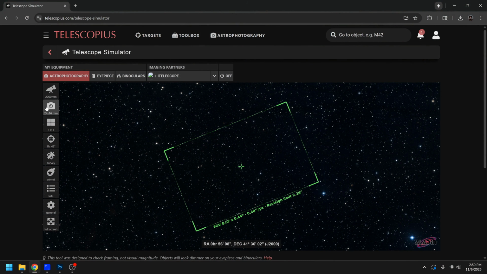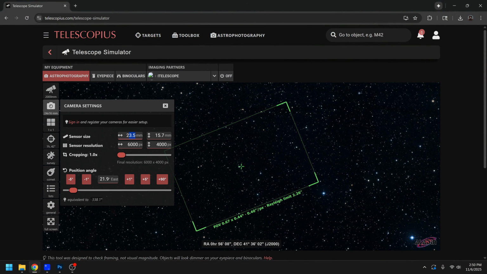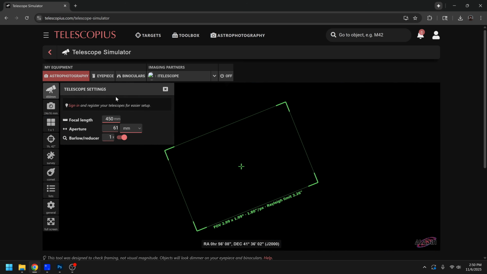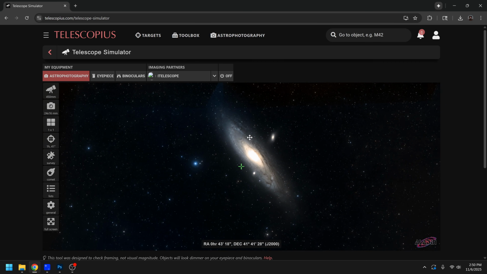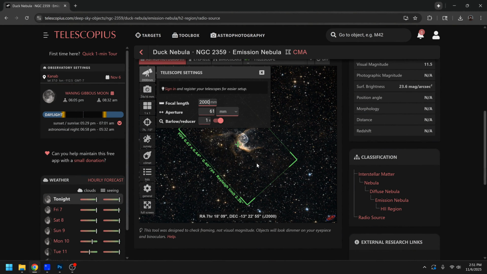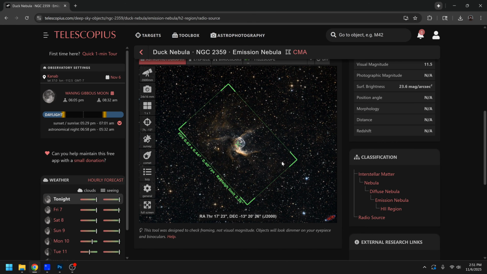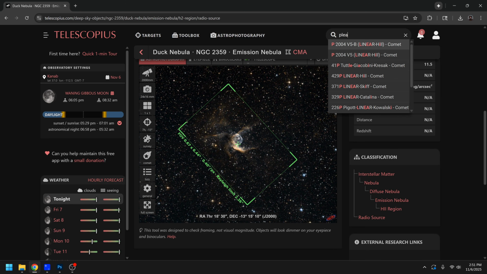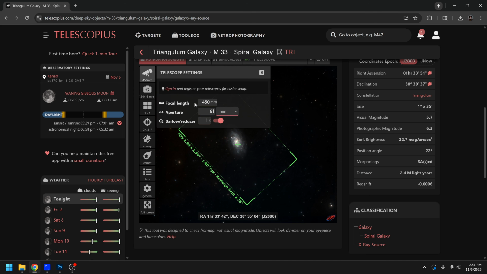Next, you'll want to use a website like telescopius.com, because on Telescopius you can enter your camera's sensor size and pixel size along with your telescope's focal length. Then with this combination, you could search for any target you want and see how it might appear. Very often what you'll discover is that your current telescope probably doesn't have enough zoom, let's say for Thor's helmet or something like that. And so what I like to do is go through, find a list of targets that I'm interested in, and check them out over on Telescopius. If I decide that there's 5 or 6 targets that are just too small for my current rig, well, now I know I might want to invest in a bigger telescope.